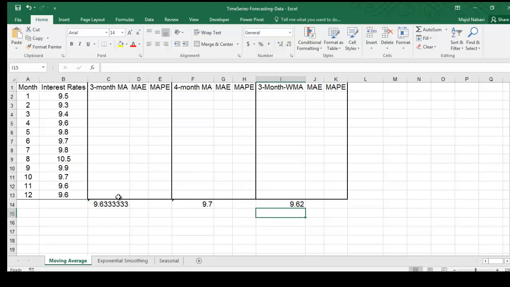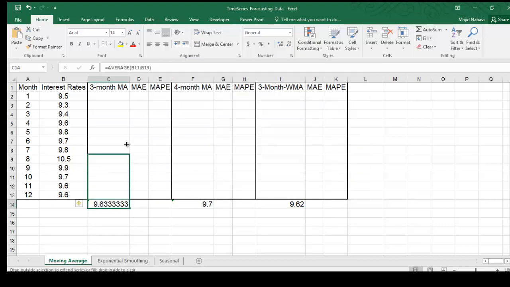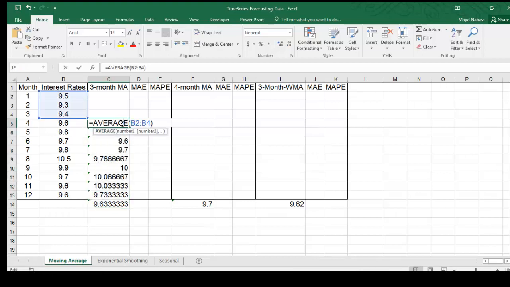So to compare these three methods, I can copy up these averages. I can go up to this point so that my first forecast is the average of the first 3 months. This is forecast of the past, but then I can see what's the difference of the real number and the forecast, and then calculate the error. I will get the absolute value of the error.